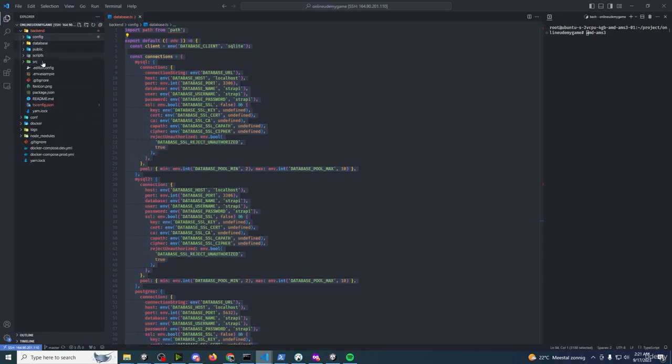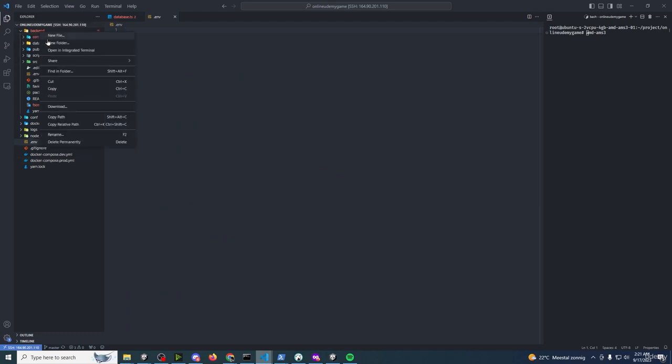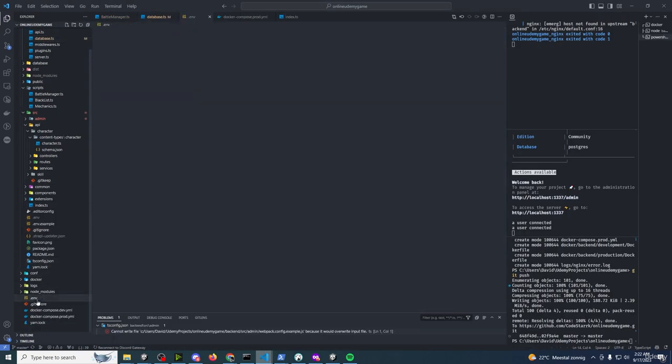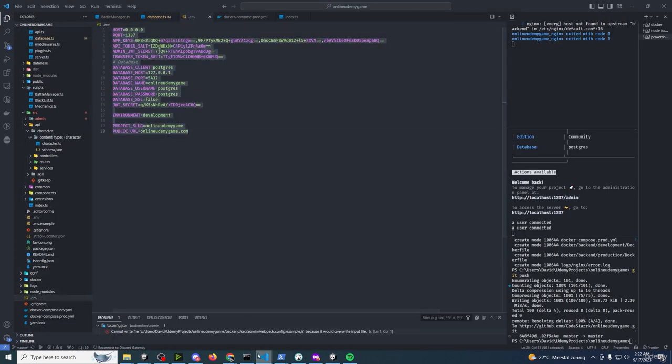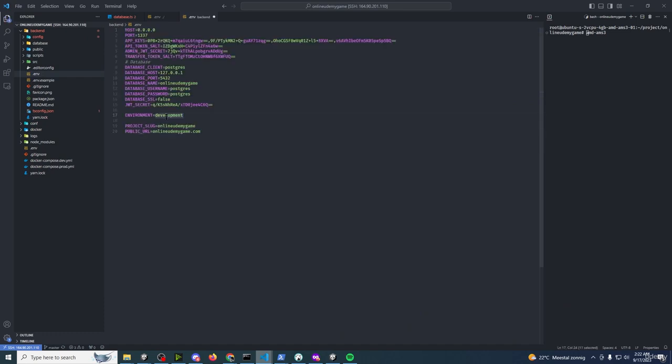Now, note how in the production one, we don't have an env file. Let's see, do we have it here? We also do not have it in here. So we're going to have to create the envs in production manually. A .env here and a .env here, and just copy paste what you have locally. Let's go to .env here, copy paste that, but you're going to have to add it to production. All right. Now hold on, I did this not in the correct one. This is supposed to be in the normal env. Hit save, and the env in the backend.